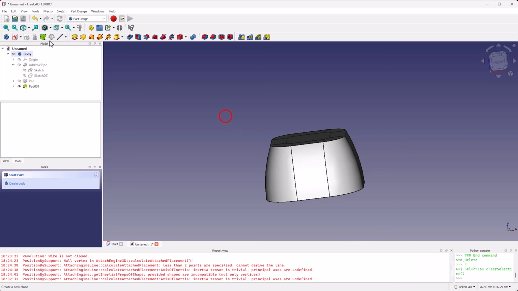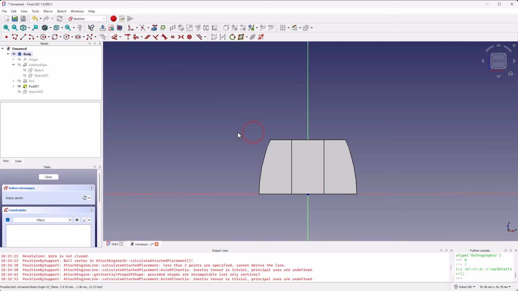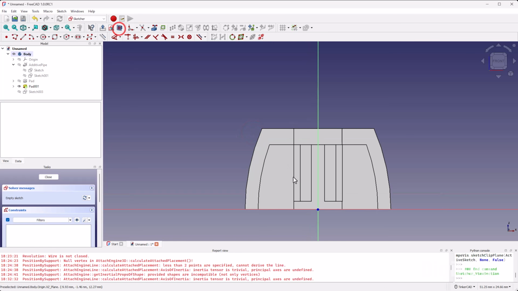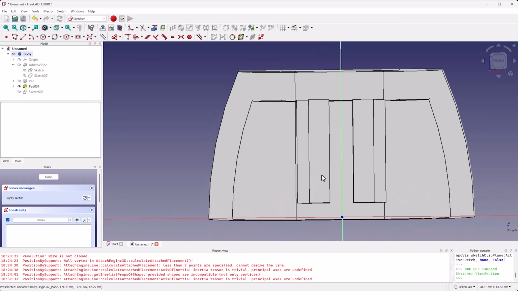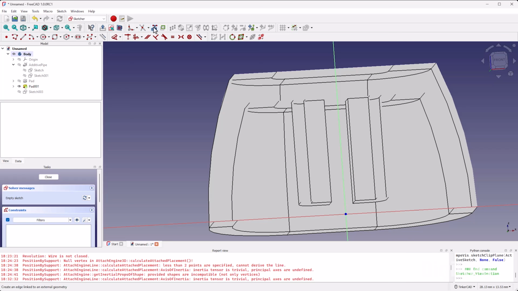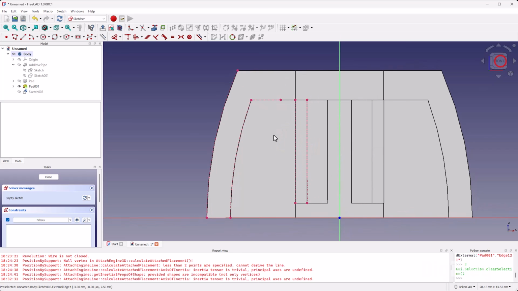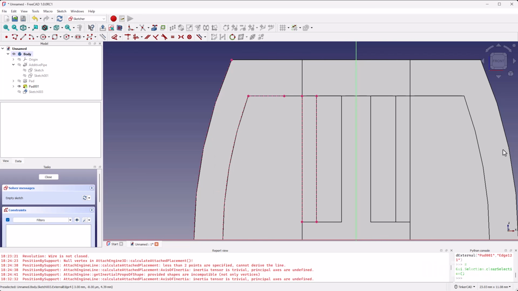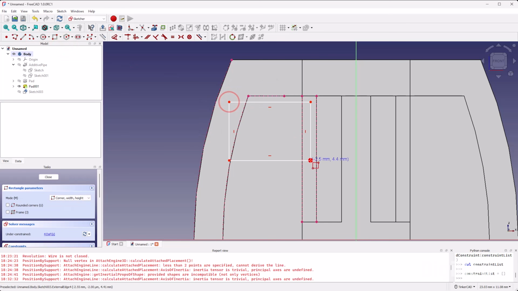So let's come in here, let's create a new sketch on the XZ plane. Let's slice the view so we can see what we're doing. And I want to bring in this as external geometry, this as external geometry, this line as external geometry, and probably these two lines. So let's right click, we'll go to front. We can see where we need to create some sort of brace structure or ribbing in here, which helps keep the structure. To do that, I'm going to create a super basic rectangle.